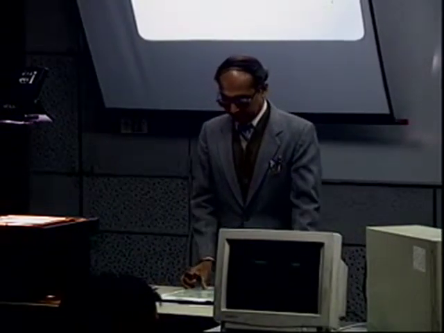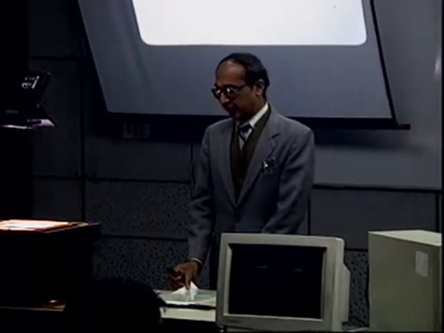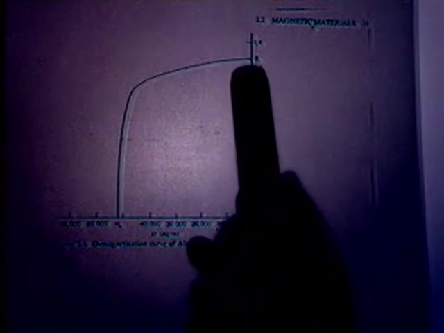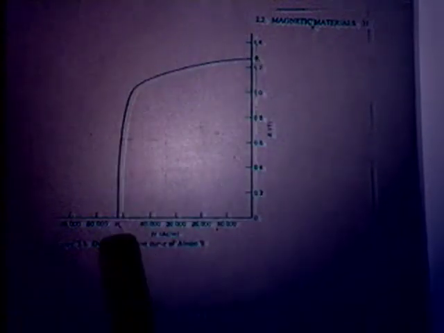Last class we also discussed some of the curves. I thought that before we start today's topic, I want you to have a little feel of some of these curves. Okay, this is the magnetization curve of Alnico 5, which is used as a permanent magnet.